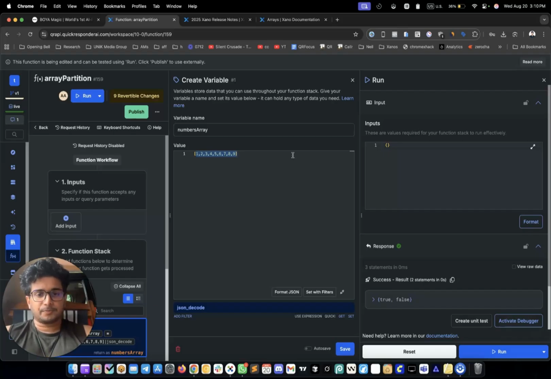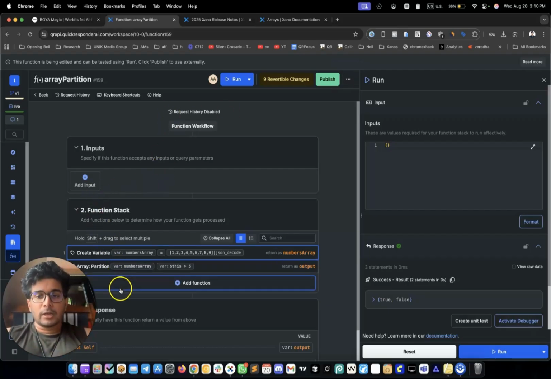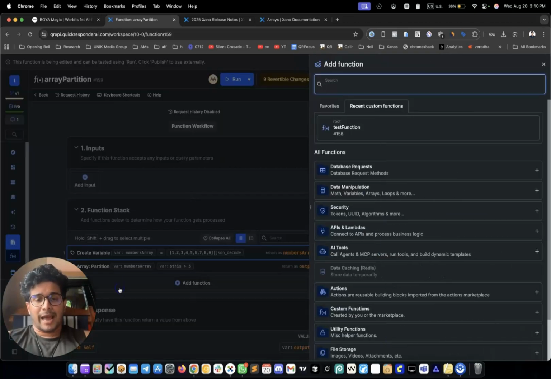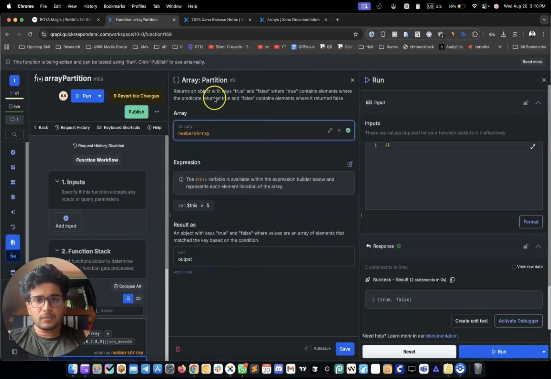Simple set of numbers. Now, what if I want to split the array into two, where the first array has elements less than 5 and the second array would be obviously the opposite, that would be greater than 5. So all you need to do is, earlier you had to use a for loop for this. Now you just add a partition operation, right? Array partition, and here select the variable.